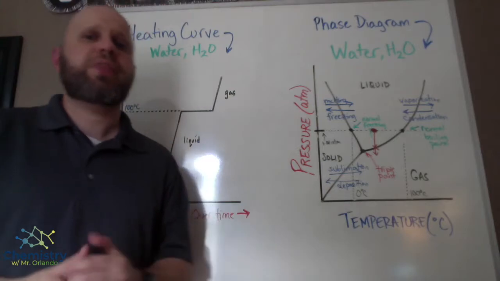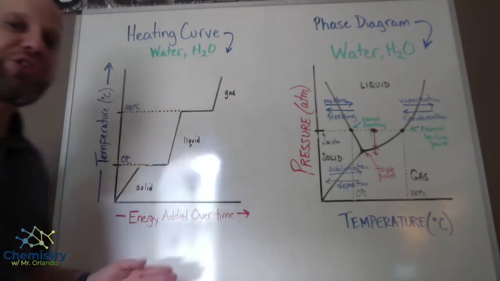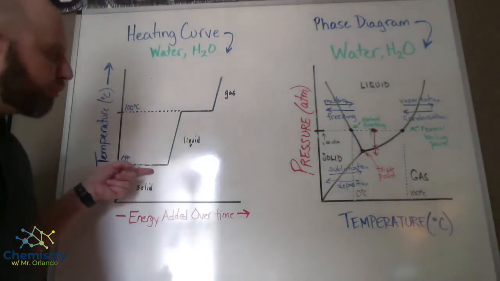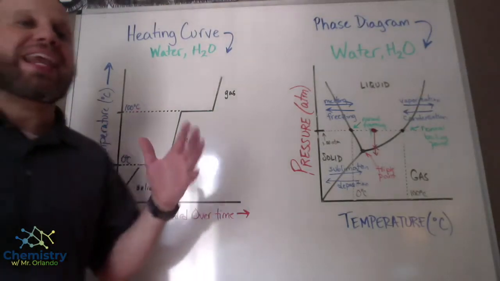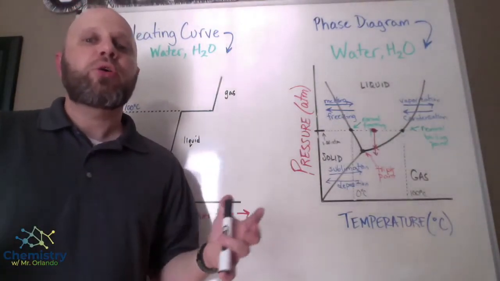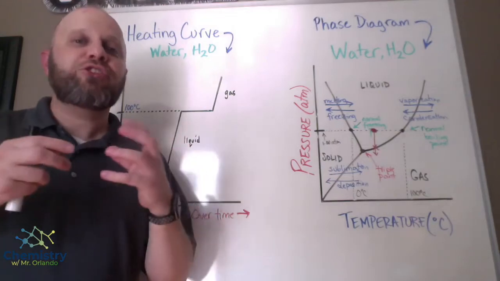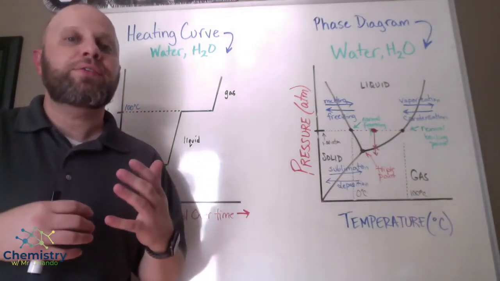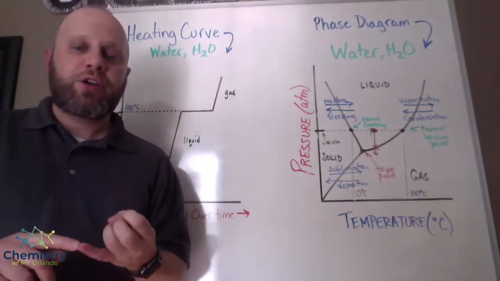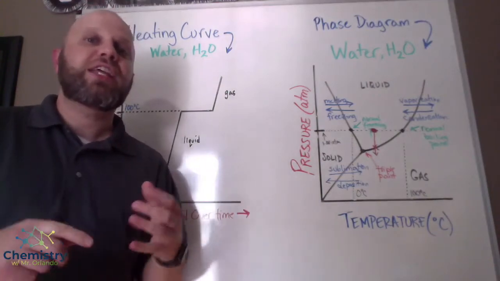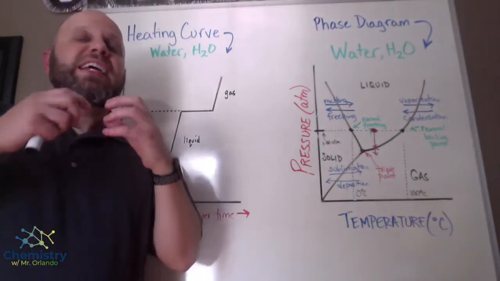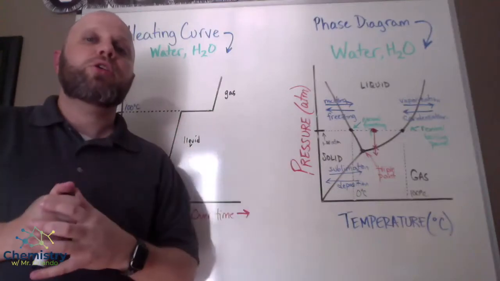One of the most important things that you'll notice is energy is being added at a constant rate down here. So if you notice, when you're going through a phase change, energy is added, but that energy is not being used to raise the temperature anymore. So what is that energy being used for? When you're going through a phase change in a heating curve, the energy is actually being used to sever the bonds. So when we talk about water and going from a liquid to a gas, we know that water undergoes hydrogen bonding because it has hydrogen and a highly electronegative oxygen atom. So some of that energy that's being added is actually being used to separate those water molecules from each other.